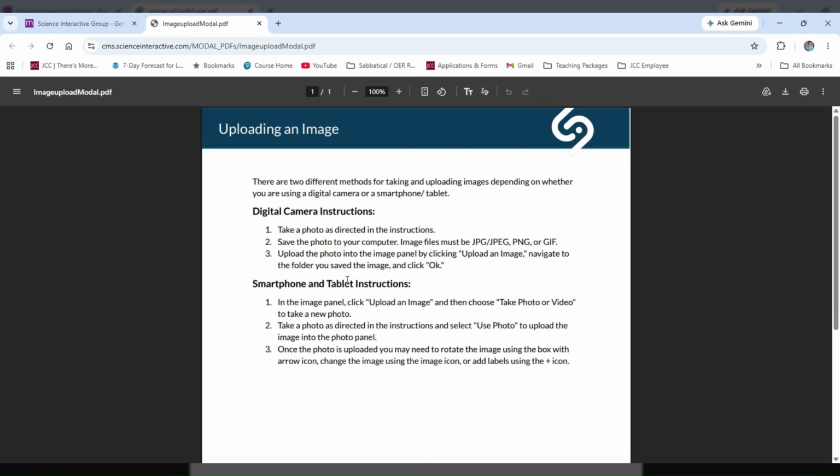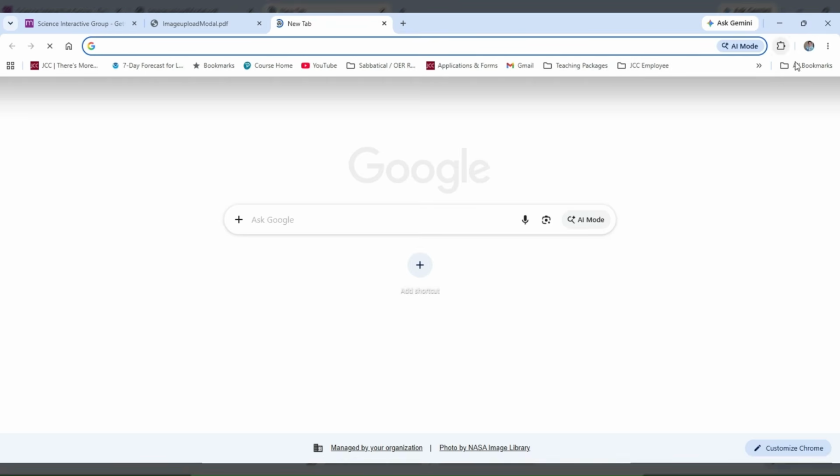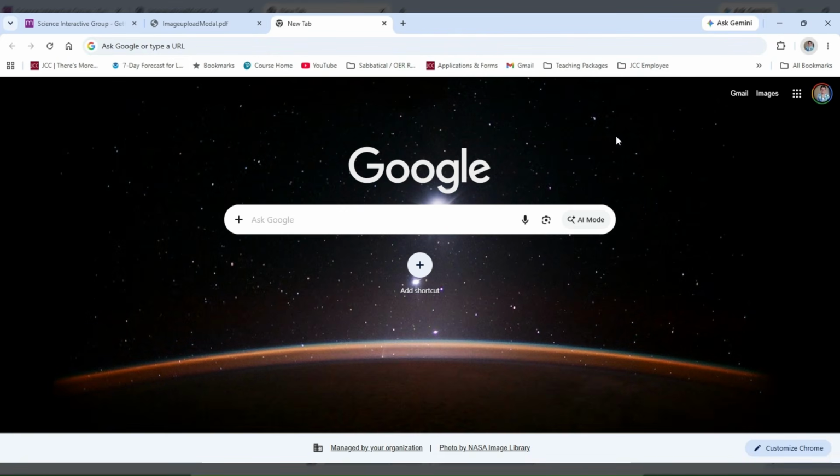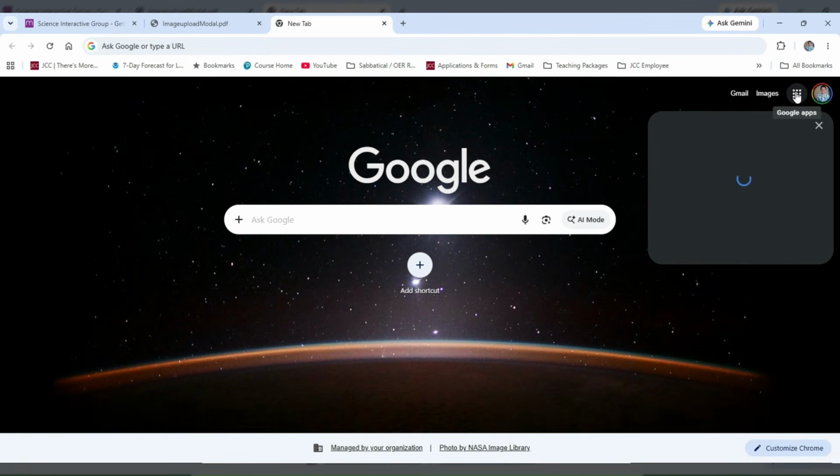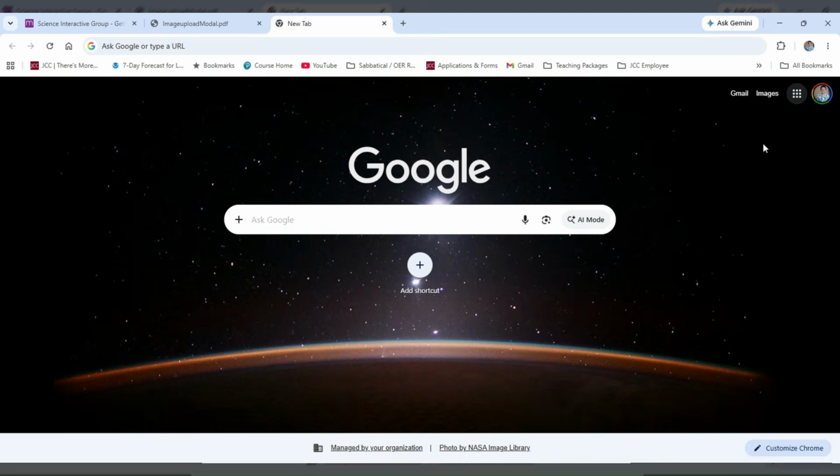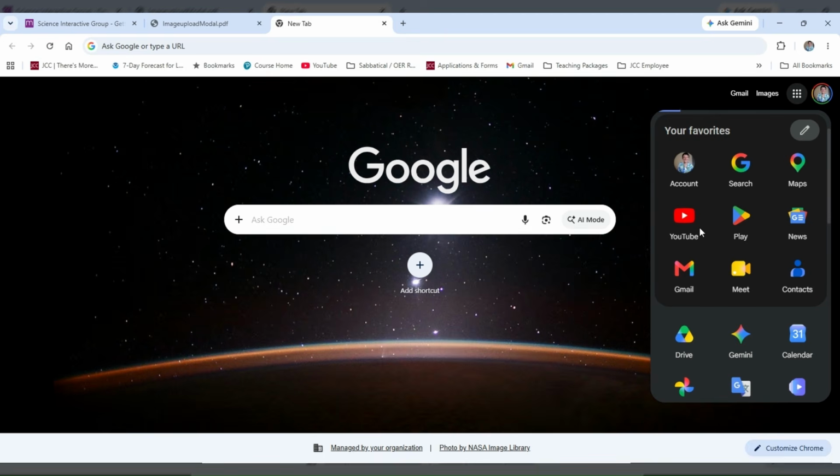Some people are going to have an easy time with this. Some people are going to have a harder time with this. If you have Google Photos, the easiest way to do it is to take a picture with your phone, upload it to Google Photos, and then on your computer, you can navigate over to your Google Photos and go over here to my photos.